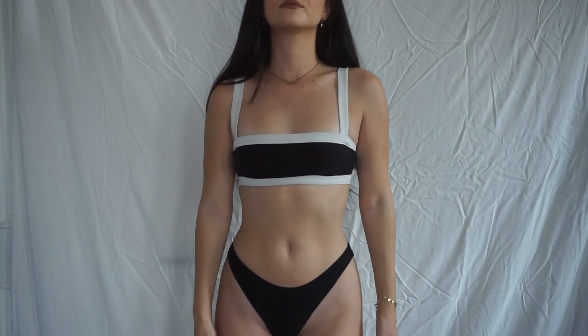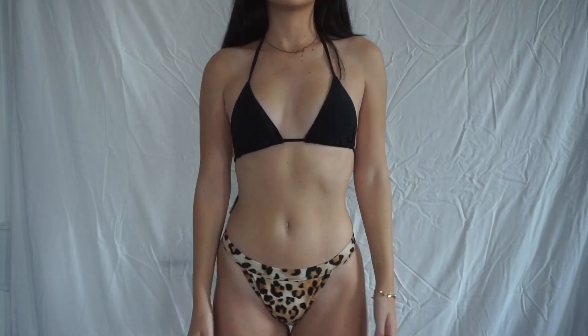My favorite black top is this one outlined with white — I think it's from Forever 21. It's really streamlined with thick straps. I also recently got this cheetah print top from Pretty Little Thing — it's really thin but I love cheetah print, so I'll probably keep this one. Going with cheetah print again, I think these are from Forever 21 — I just pair these with a lot of black tops.